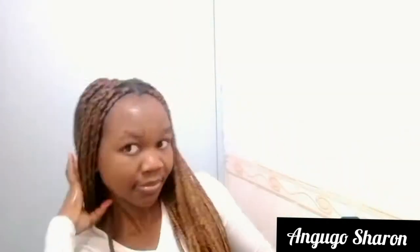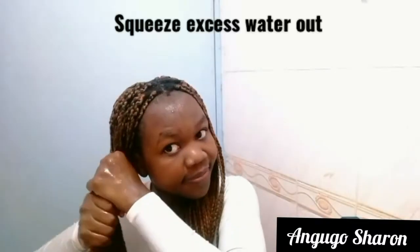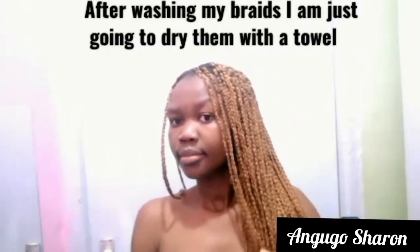So guys, as you can see, I took time to wash my braids well. I'm now just squeezing the excess water out because my braids are really heavy right now. I feel like I'm carrying a 20-liter jerry can on my head. After washing my braids, I'm just going to dry them up with a towel as shown in the video.